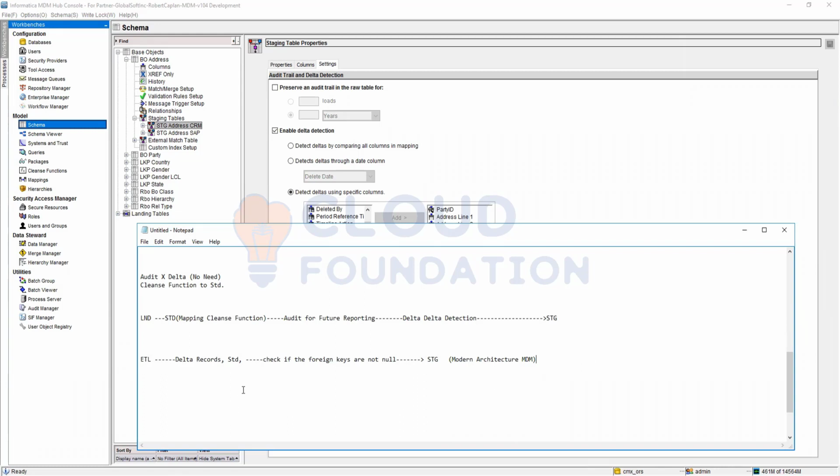Because this particular part is already being taken care of by the ETL, we are already utilizing the time over there. So there is no point in doing the same thing in MDM as well. It's basically a duplication of effort by the tool, right? So by this, we can cut some time for loading the data.